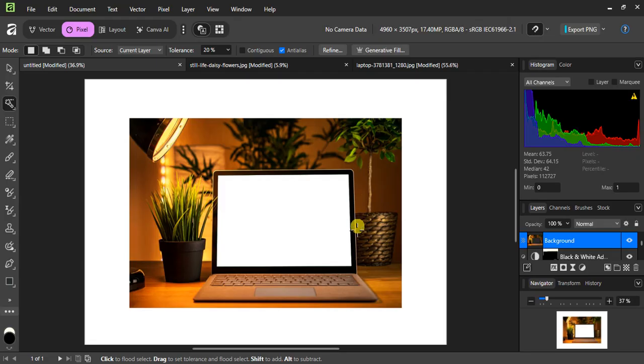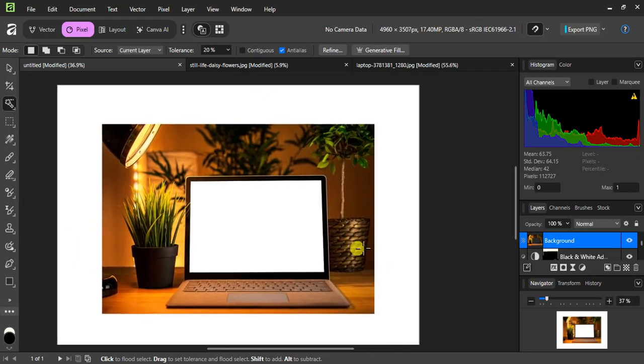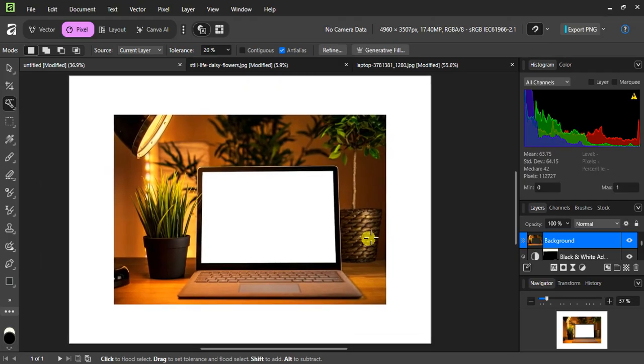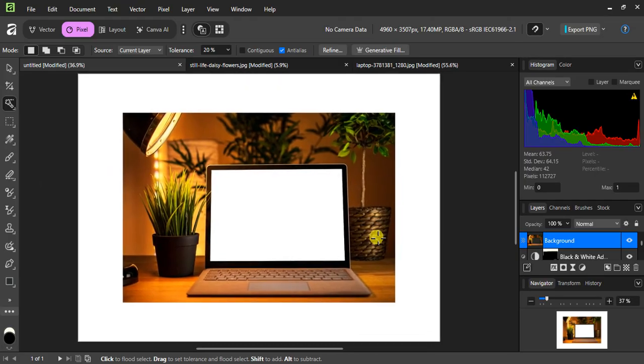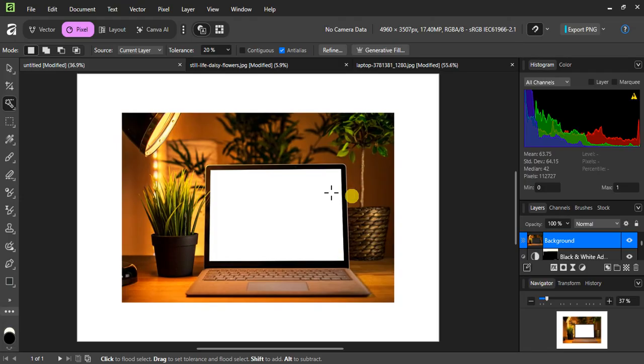If you notice small patches of green still hanging around, just click those leftover areas with the Flood Selection tool and press Delete again. For halos along edges, zoom in, try a slightly lower tolerance, and make a few careful additional clicks before deleting so you keep fine details like hair or fabric.